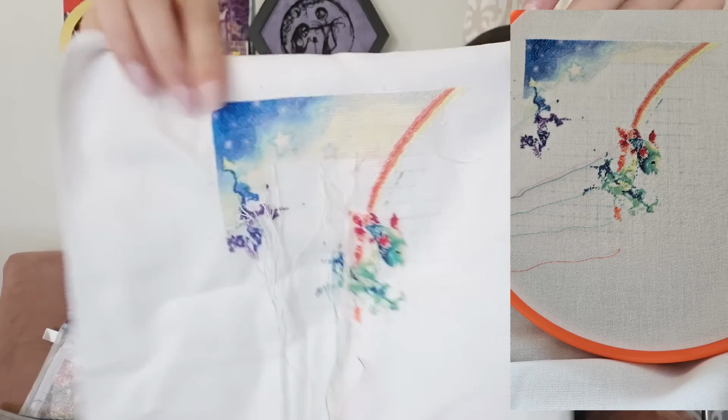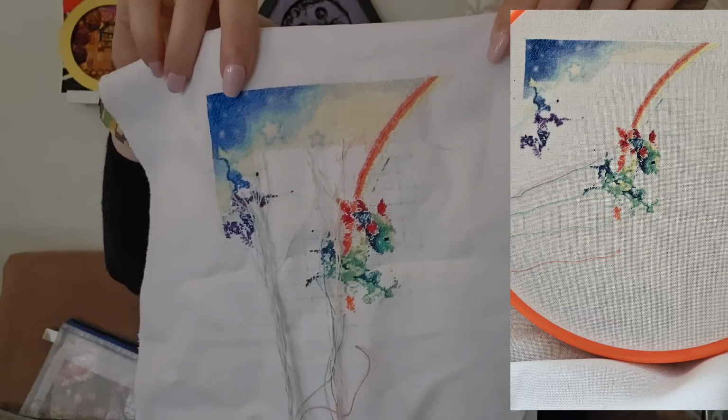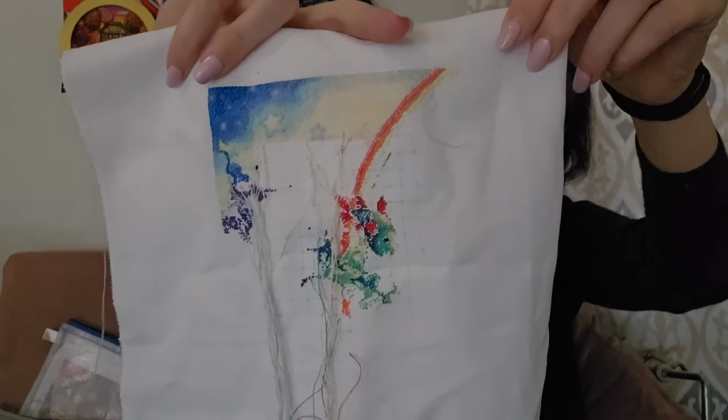The next project is one that I am debating what I am going to do on, because I'm not loving stitching on this fabric anymore. And so that is Rainbow Basin, which is charted by Tilton Crafts. And here is where I am on it right now. I'm stitching this on 36 count 1 over 1 tent stitch.